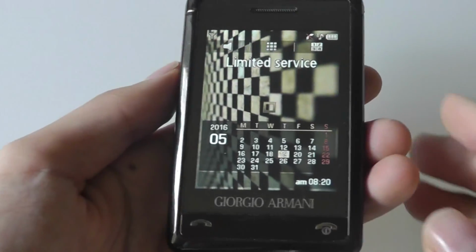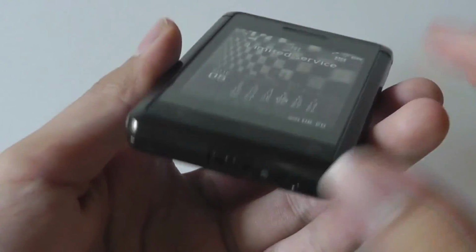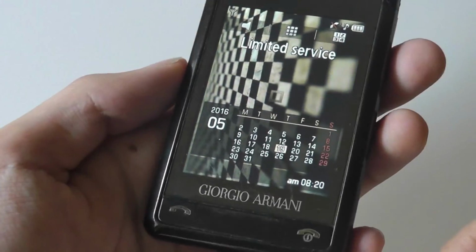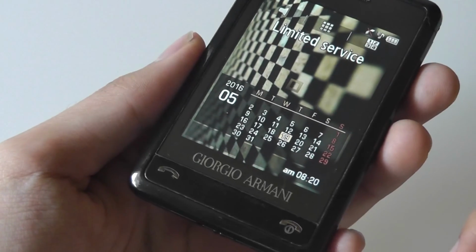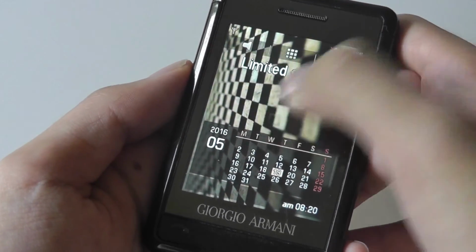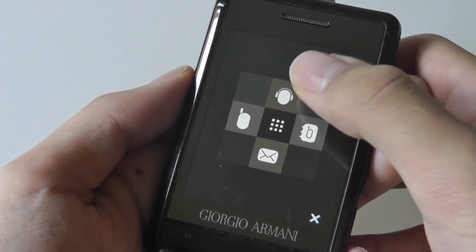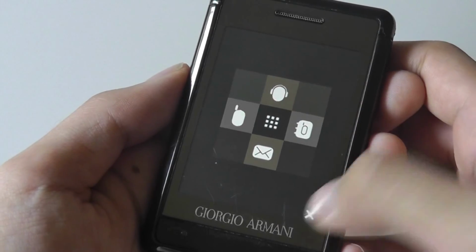Turning things on, you can see that we have an interesting UI that kind of matches the tone of the entire phone, which is kind of these browns and deep golds, kind of the signature of Armani design. And the same thing goes on here. We have this checkerboard-like pattern, and if I press on the center there, it brings up a quick launch shortcut into Mail, into your music, your contacts, as well as your dialer pad.